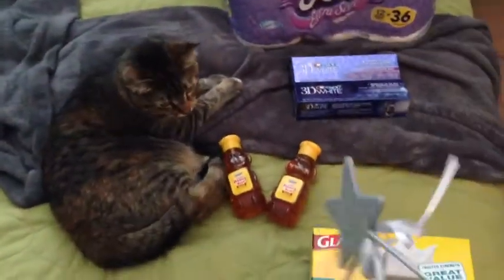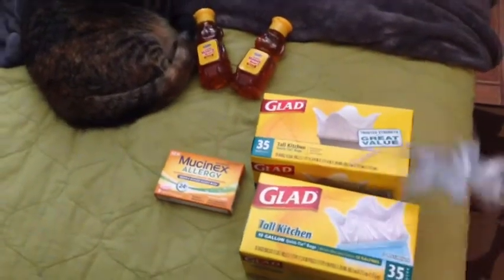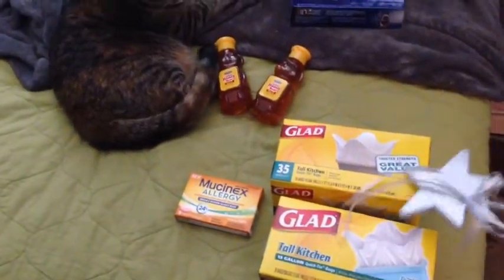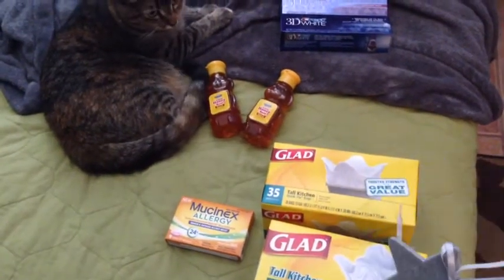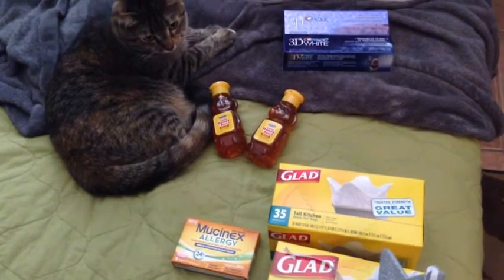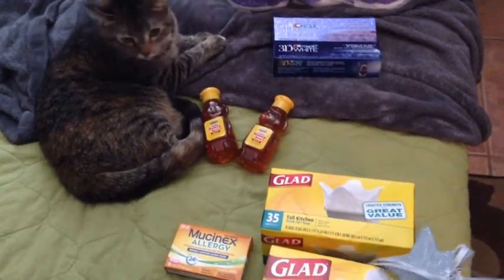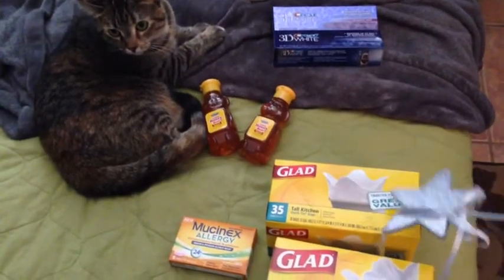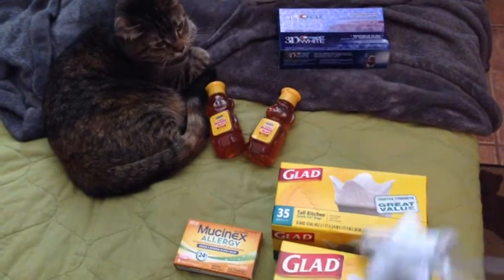So I just picked up a couple of those as fillers. Then down here I did the Glad deal that I put on my blog and in my plan video. You guys were right — there were 50-cent-off coupons in the P&G. The sale is two for $9, get $2 back, then you use the 50-cent-off coupon so you save another dollar. That brings it to two for $9, two for $7, two for $6 — so $3 a box. We just needed some trash bags, so I picked them up there today.